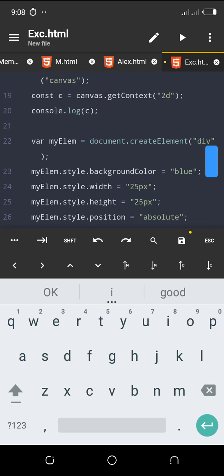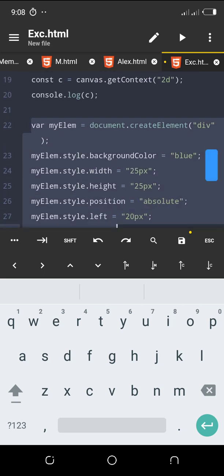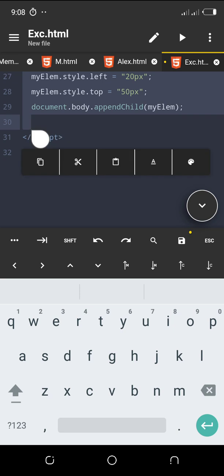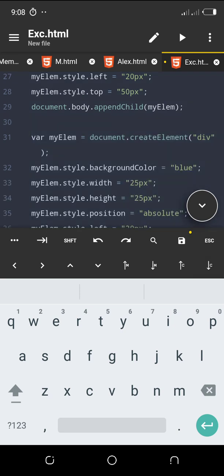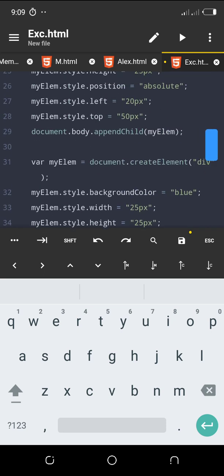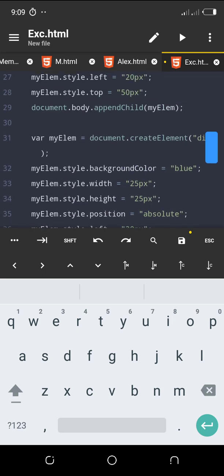Let's say you want to create another element. You have to copy and paste. Let's see how to create 3 more elements. You have to do it repeatedly again, then change the positioning and stuff like that.